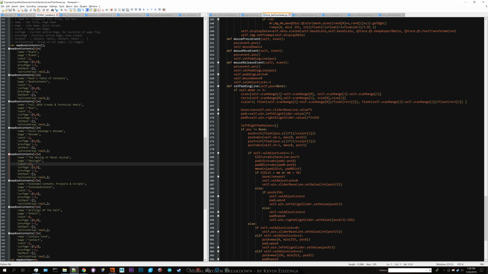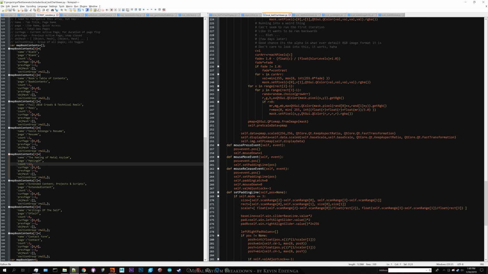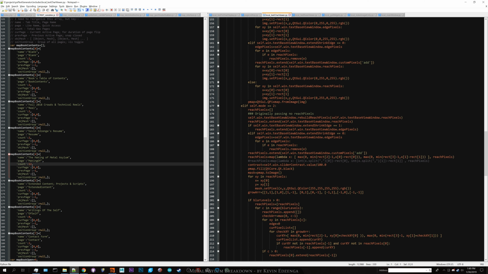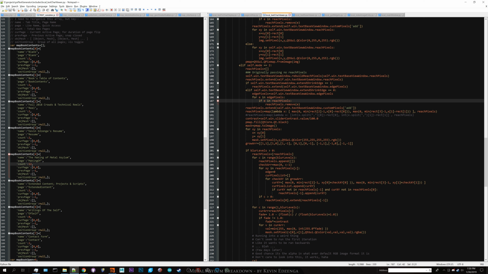In the text-based viewer, if I were to look for pixels around a given pixel, it will search around and actually expand outward and grab them and add them to the main pixel array that you're working in. So it's maintaining the pixels that you're working in, and it's maintaining the edge pixels so that everything can be easy to grab and easy to use as need be.